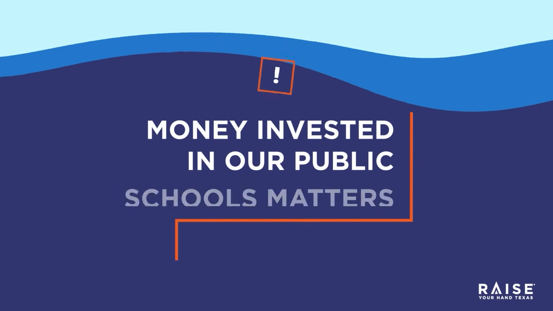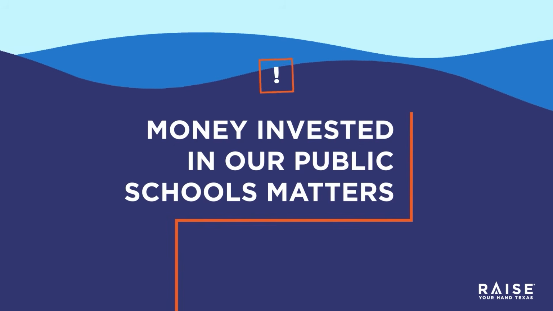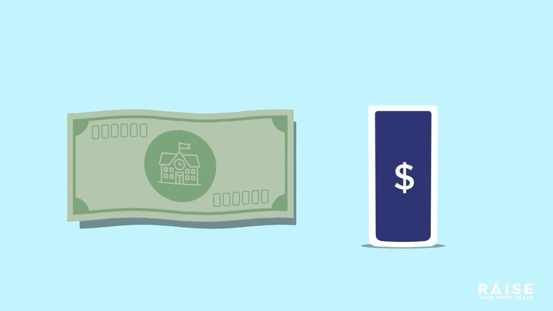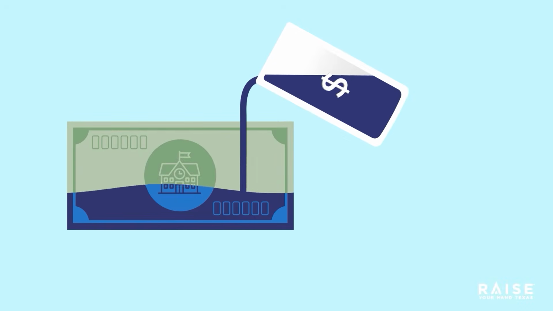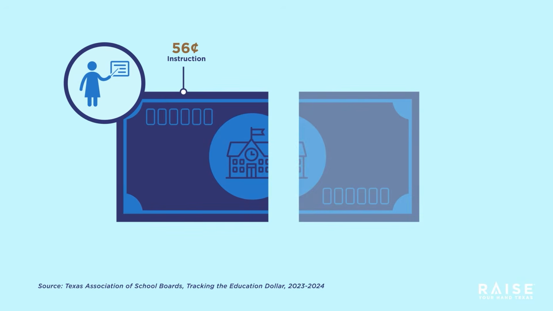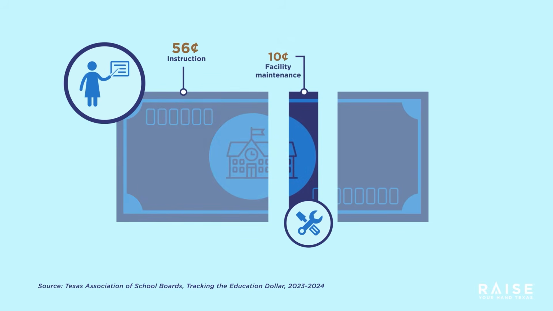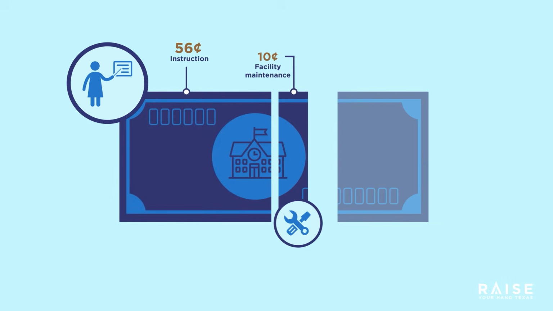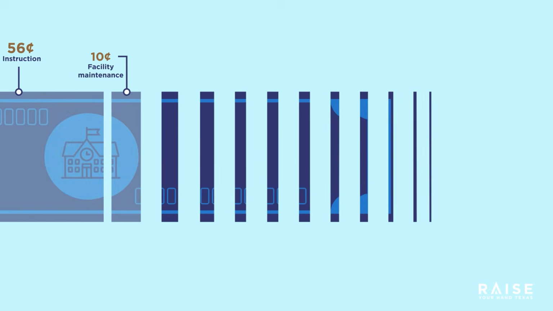Texas is not investing enough in our public schools, and the funding districts receive has to support a number of programs and needs. A good way to understand how school districts allocate their resources is to look at how each dollar is spent, or how the money is poured into our schools. Right off the top, over half of every dollar covers instruction and paying teachers, the backbone of our public schools. The next largest budget category is facility maintenance. Public schools have large physical footprints, and keeping the lights on, the water flowing, the grass cut, and more requires significant resources. Together, paying teachers and maintaining facilities accounts for about 2/3 of public schools spending. The remaining third has to stretch a long way.